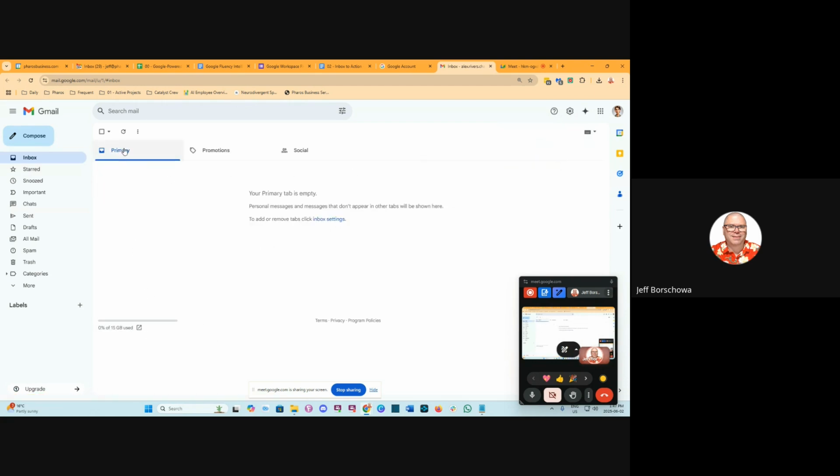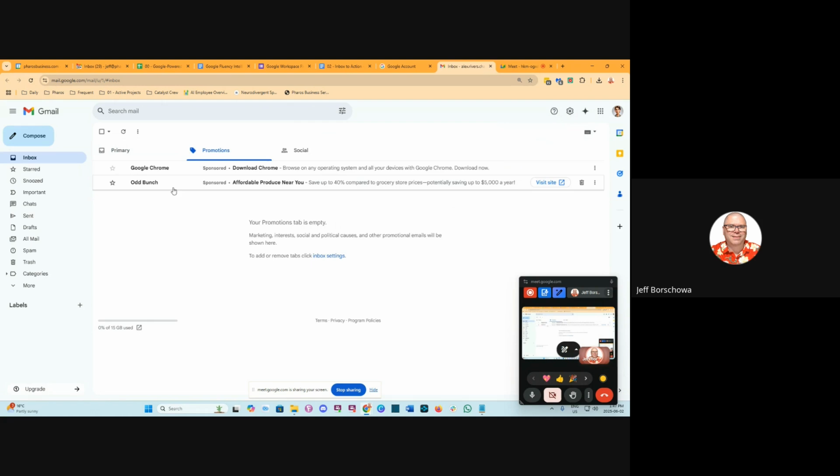And the default, they set it up with a three-way inbox, so you can filter by primary. These are emails from people you already know, promotions, just random things that come to you, and then social. And of course, just for the record, if something is free, it means you are the product, not the free thing.